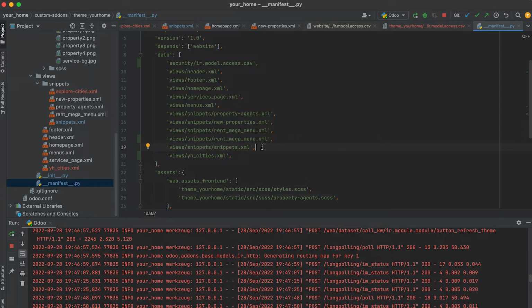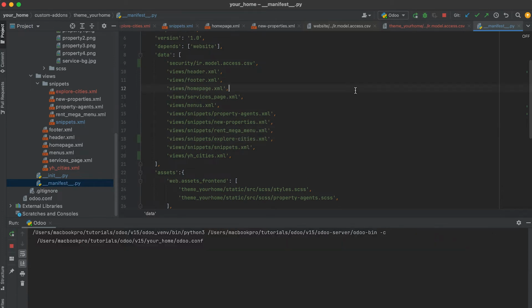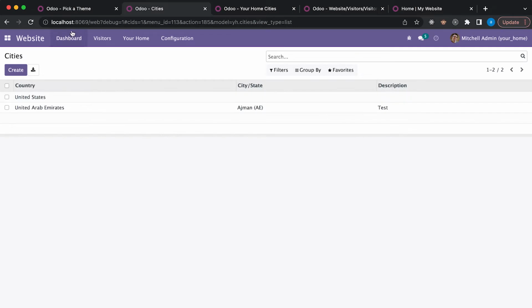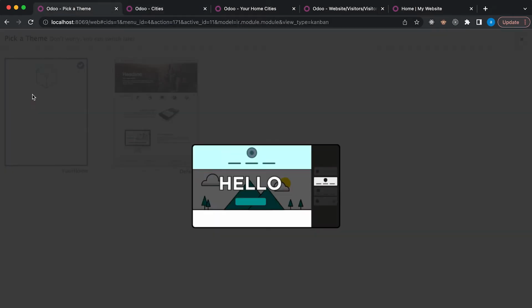Make sure it's before snippets, and this will be explore cities.xml. Let's restart Odoo and update theme.